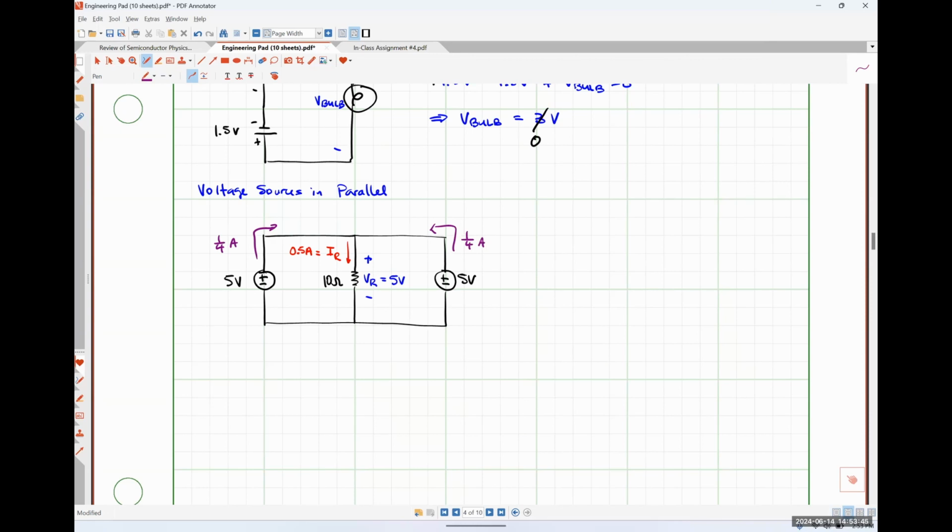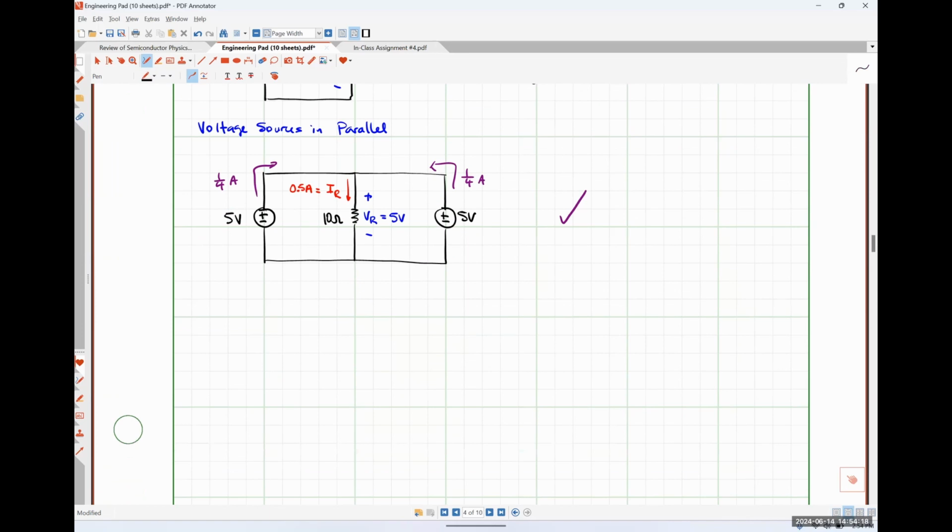So the reason why we might connect voltage sources in parallel is to either spread the burden of supplying current across multiple voltage sources, or to boost the current to higher levels than could normally be achieved by a single voltage source. Okay. So this is an example of voltage sources connected in parallel where everything works out nice and neat. So this is going to get a check mark because everything seems okay.